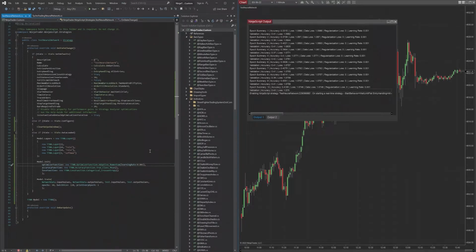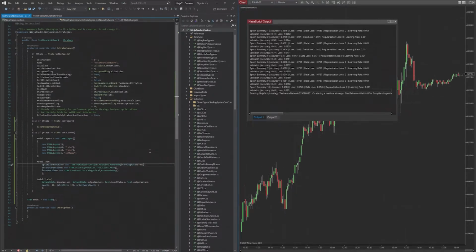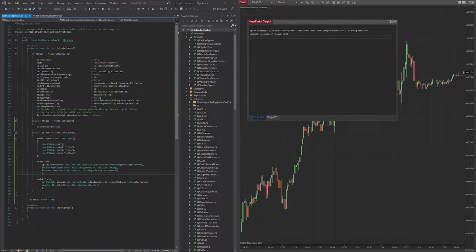So what that probably means is that somewhere either our data's off, or one of our hyperparameters needs adjusting, or many of our hyperparameters need adjusting. In my case, I know it's not the data. I've used this data before, so I know that my hyperparameters need to be adjusted. I'm going to start by adjusting the learning rate. I'm just going to put it at 0.05, and we'll save that. And we'll see if that does any better. So we'll end that process, and we'll start a new one.